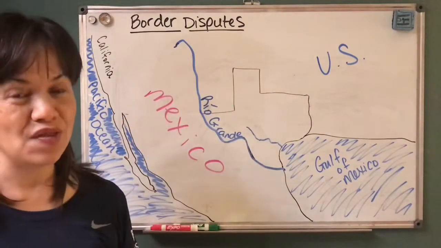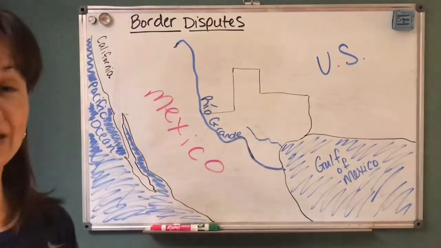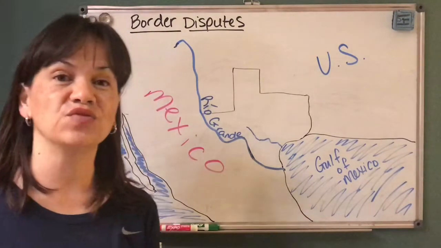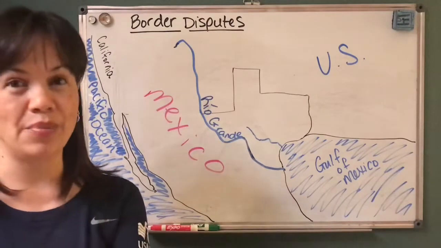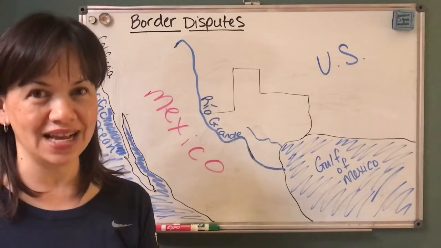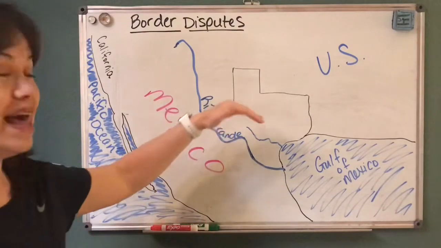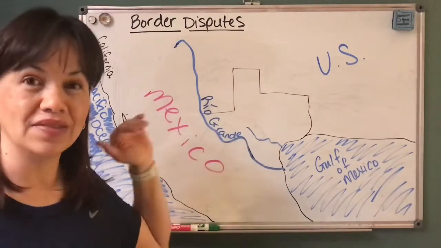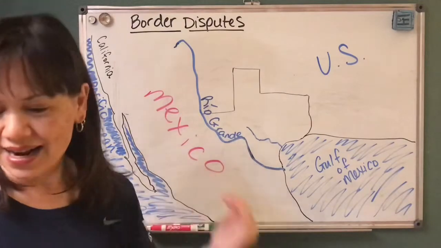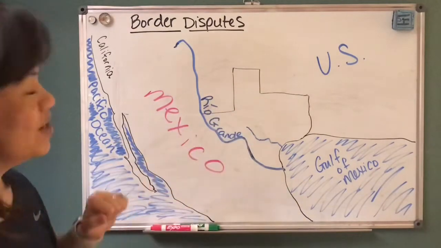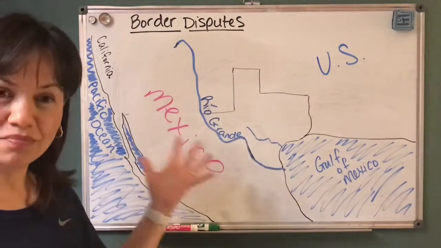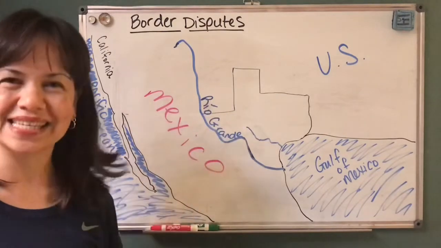The reason they said that is because in 1836, when Texas won their independence from Mexico, they signed the public and the private treaties of Velasco, which Santa Anna also signed, stating that the border between Texas and Mexico would be at the Rio Grande. So that's what the United States believed to be true, because that's what Texas said was true.